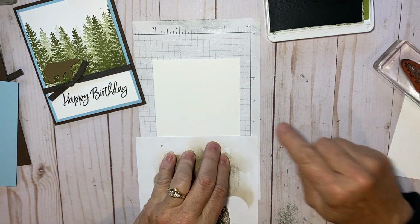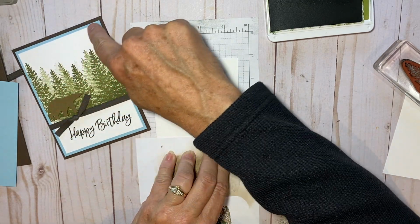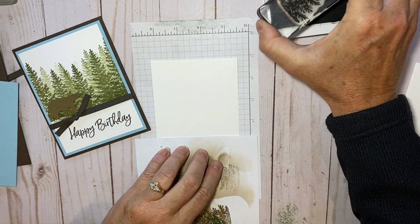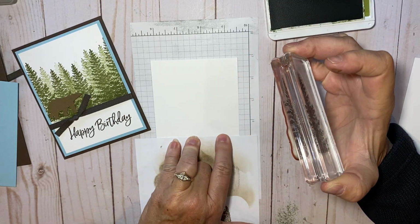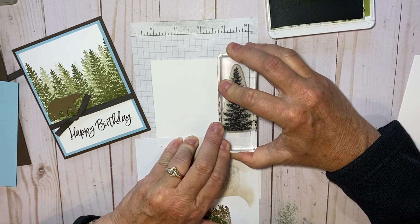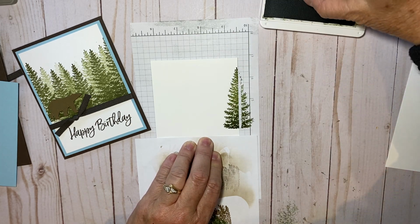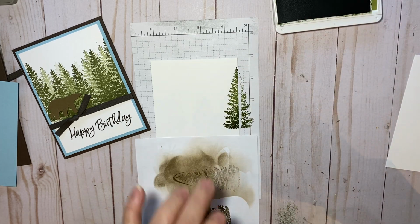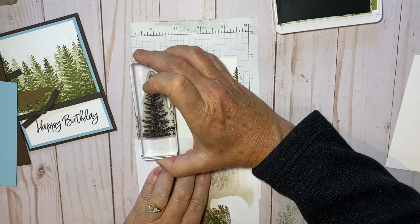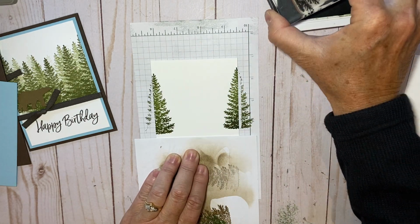I'm going to pay attention here because, see how this card is kind of at the top, so there's not a lot of white up here. I'm going to stamp my tree off the side toward the top. I'm not going to worry about the bottom down here because we'll fix that later. I'm going to stamp it about there, and then do the same thing to the other side. Take my tree and stamp it about there.